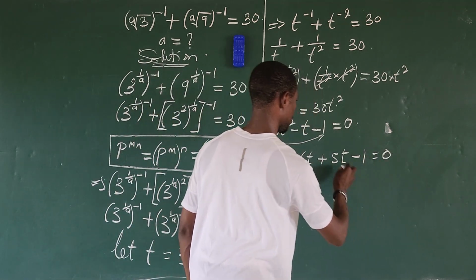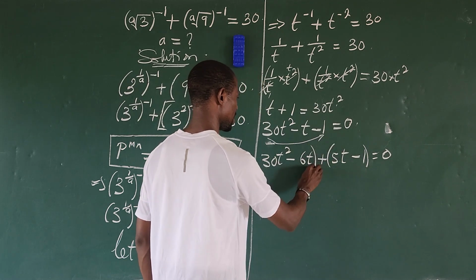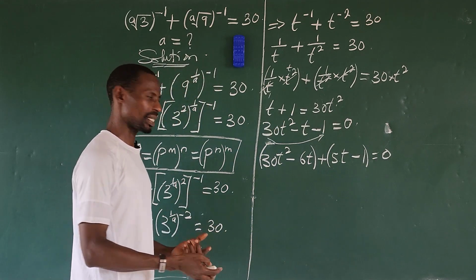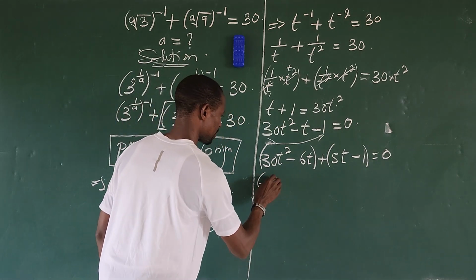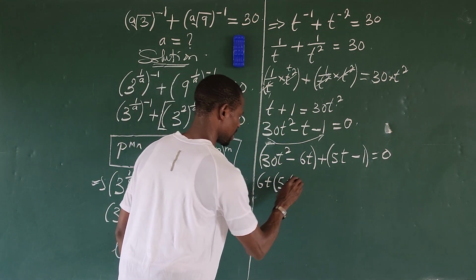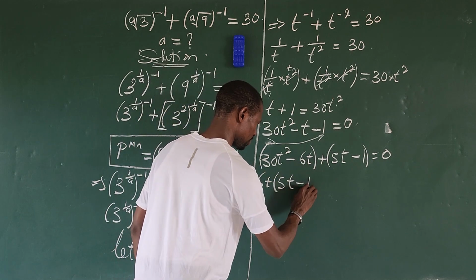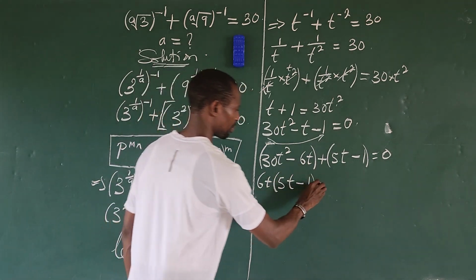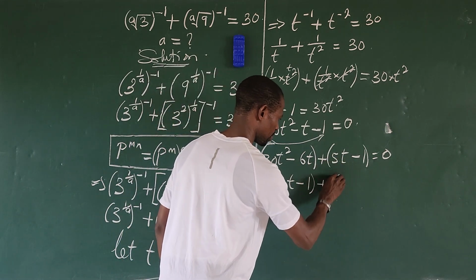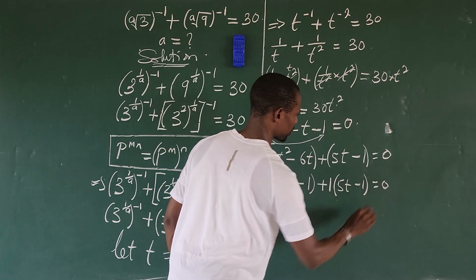So what we do here, we can now put this and this in a bracket, and this and this in a bracket. What is common here is 6t. So we have 6t bracket: 6t into 30t squared will give us 5t, we are left with 1t, and minus 6t into minus 6t, we are left with just 1. Then we have plus, and what is common here is just 1. So we have 1 bracket 5t minus 1, everything equal to 0.